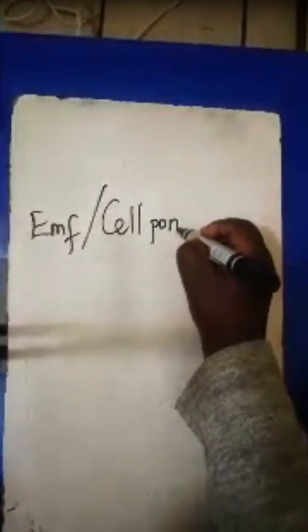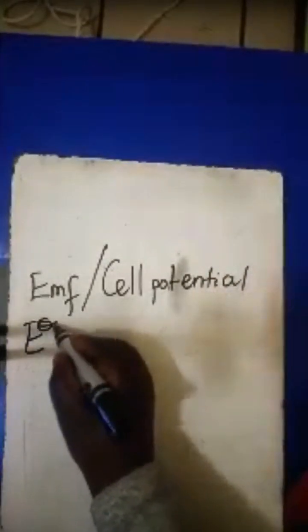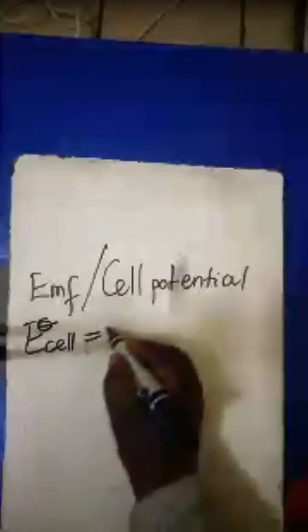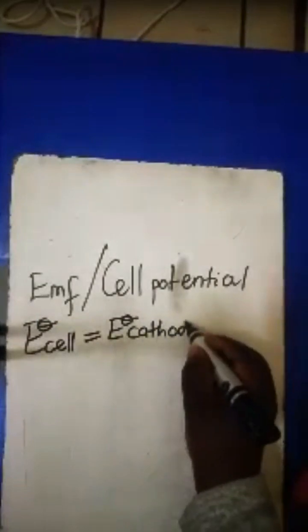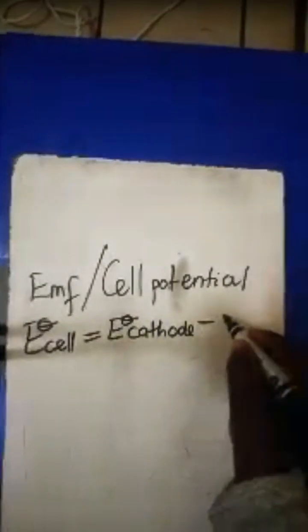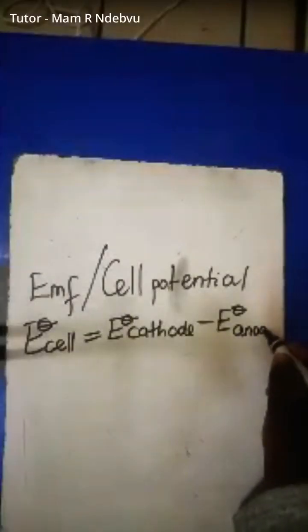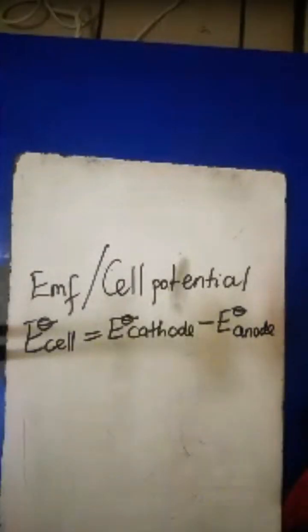Or in the exam, they always say calculate cell potential. Calculate cell potential, cell potential. It is always having 4 or 5 marks. This one I'm not going to spend long on, it's very easy. It has got a formula which says E theta cell, given in the exam, equals E theta cathode minus E theta anode.